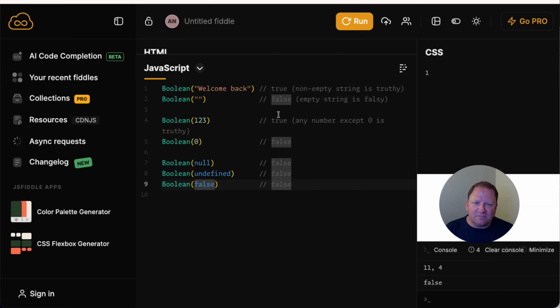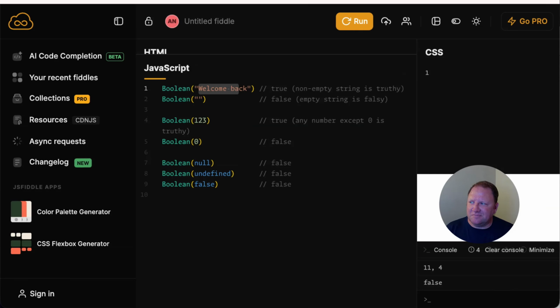And so I put some comments in here. You may want to take a screenshot of this, but if we're remembering back to some of the fundamentals, an empty string is false. If we have 0 in there, it gets rendered as false. And null, undefined, false, those are all going to represent false. So as long as we have text coming in as a message, then hey, that's going to return true.